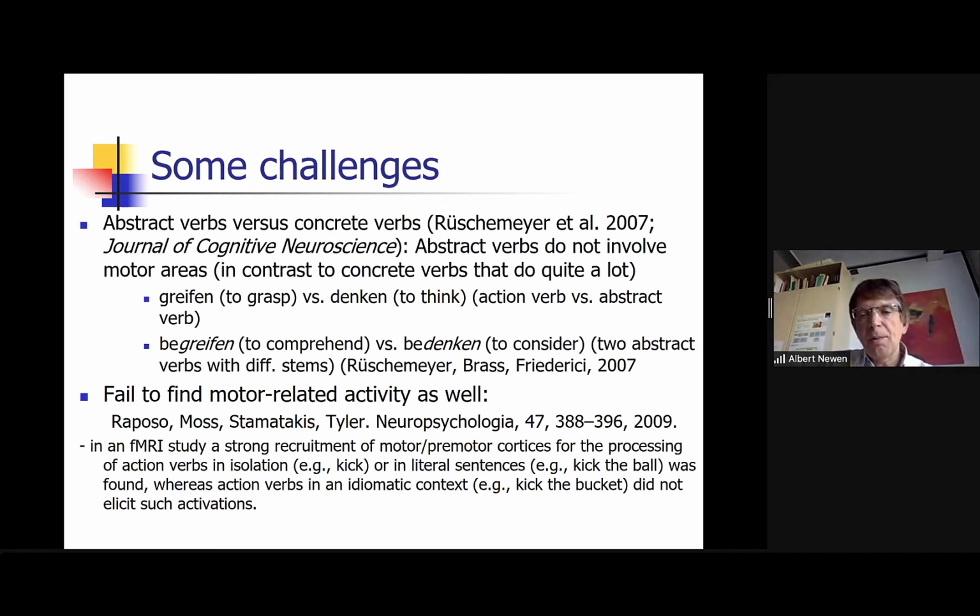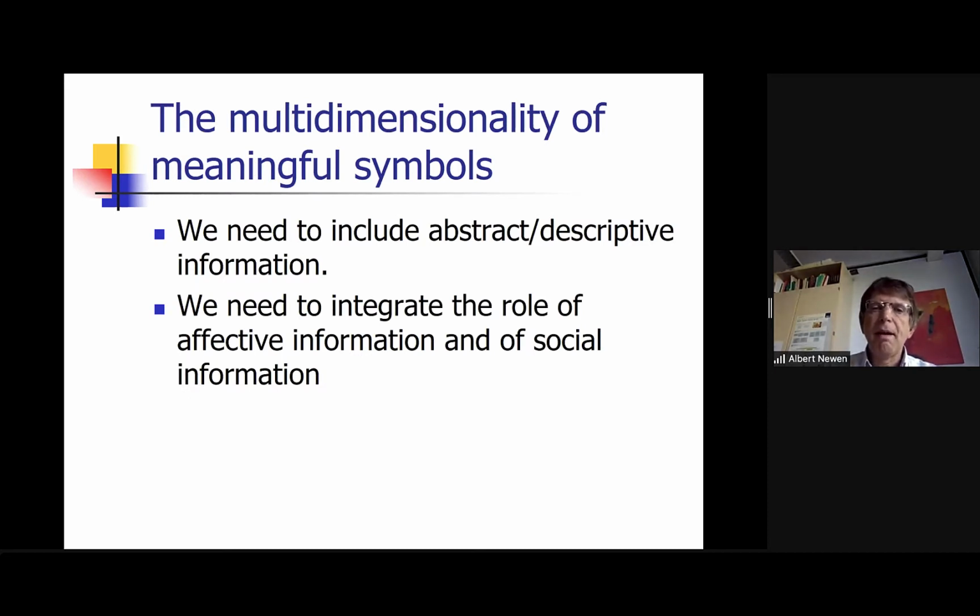So abstract verbs and idiomatic contexts, where you use verbs like in to kick the bucket, are indicating that we cannot take the empirical claim to be the full story. We need more information to come in. And I conclude that we need to include abstract or descriptive information as also clearly associated with some verbal phrases or with some symbols, to speak more generally.